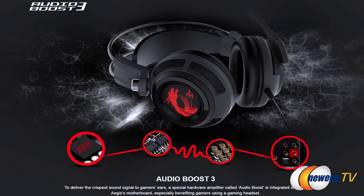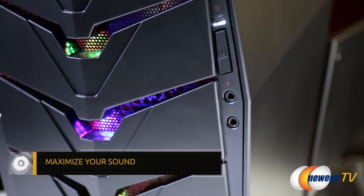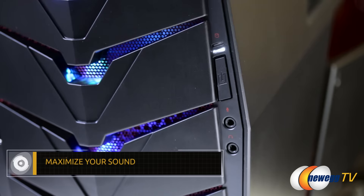And as far as audio? We actually incorporated a couple of interesting things. One of the features is called Audio Boost. It is a hardware amplifier. If you plug in a headset, it'll definitely bump up the sound volume for you as well as the clarity. There's nothing that frustrates me more than plugging in headphones with the volume cranked all the way up and it's just not quite loud enough. And then you either have to buy a separate amplifier, or hopefully you buy a motherboard where the amp is already built in — and in this case, the amp is already built in for you.